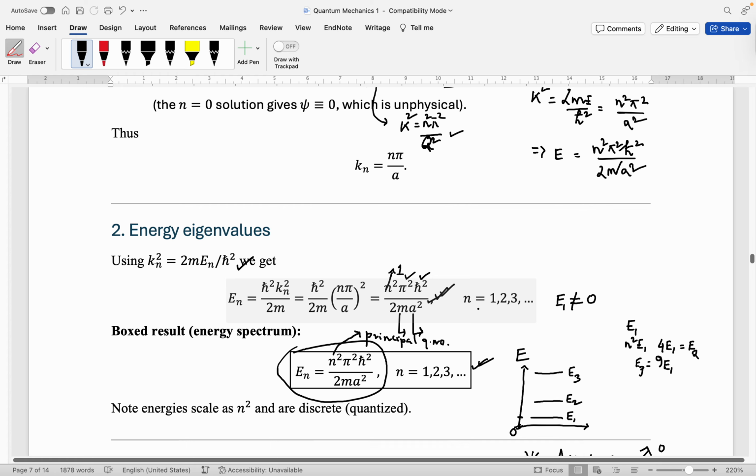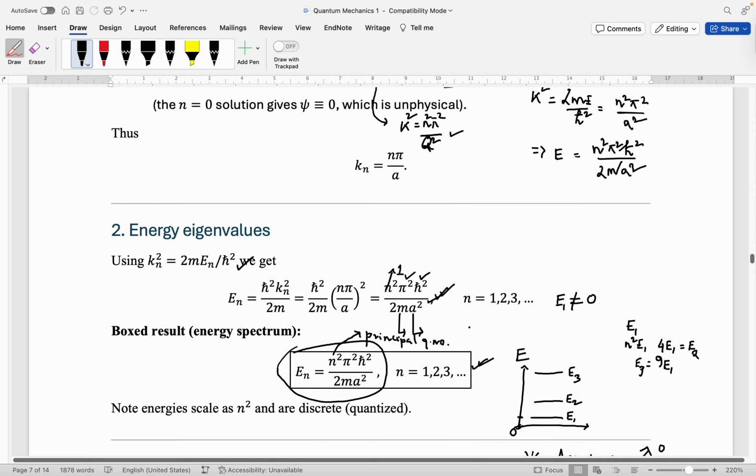In simple words, it means that n equal to 1 is closer to the nucleus, principal quantum number n equal to 1. So this n represents the principal quantum number. The next energy level is 2, the next is 3, so you are talking about the principal quantum number 1, 2, 3 and so on. So please remember, n is the principal quantum number.